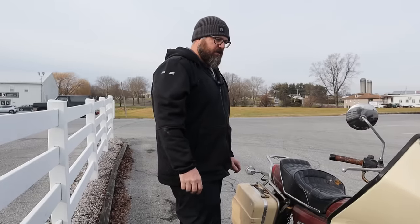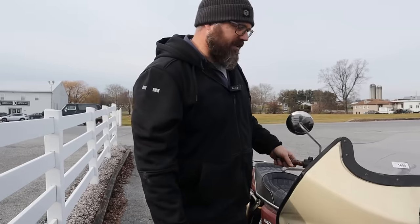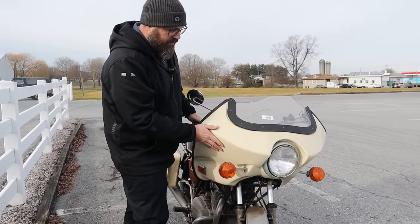Now, this bike new in 1977, 1978 would have cost you about $995 for the bare bones special KZ400. So the special is the less expensive one. I know, right? Like, who names this stuff? So we have a nice fairing, and other than the windshield here being broken, this is in really nice shape.